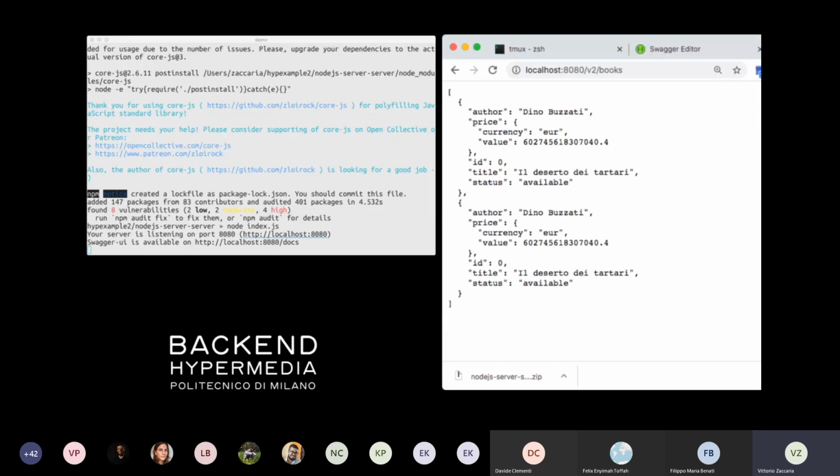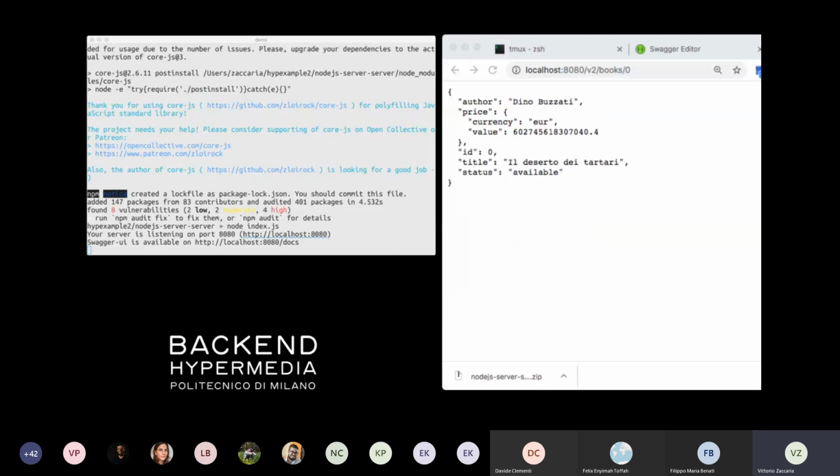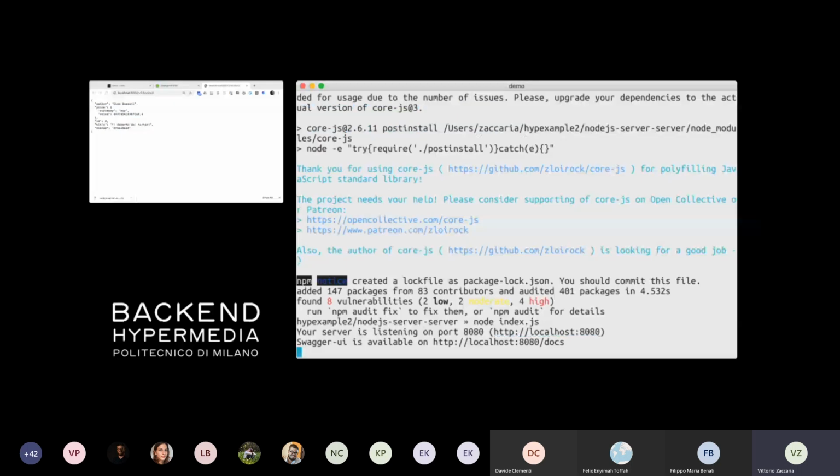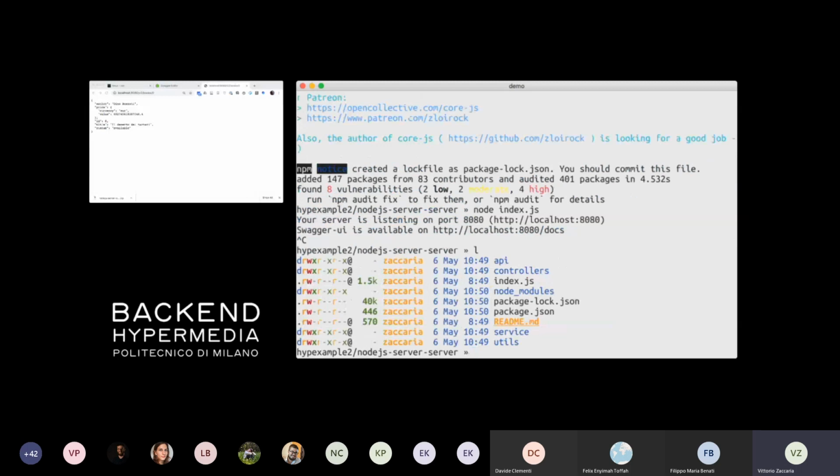So P2 is books, and for example, I can also access book number 0, and I get the only example book that is available now in our skeleton. That is going to change later on when we attach a database, but for the moment we get only the example book.